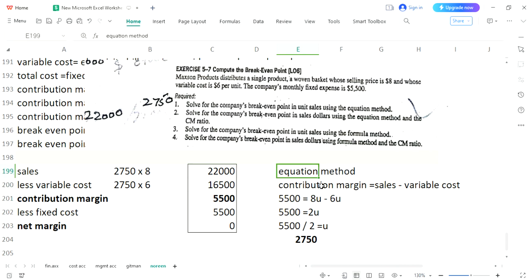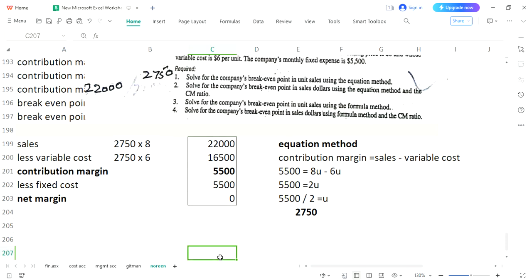Okay. And now he is asking you to calculate both break even point in terms of unit and sale, but using a formula. The formula of break even point we have written over here already. I'm very hopeful that you have a complete idea. There are two break even points, first and second. It is hidden behind this question, doesn't matter. I just want you to have it in your mind without looking anywhere else. So break even point in terms of units.